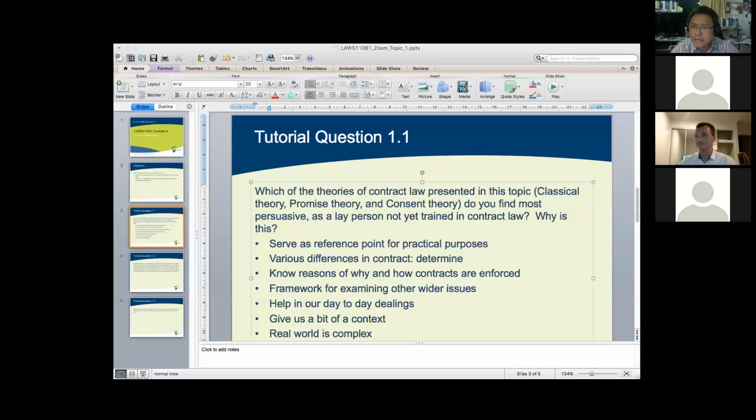Now, going back to the question of Martin, would there be a need actually for the promise theory to be considered side by side with the notions of equity? Or can we actually look at the promise theory solely from the viewpoint of the common law principles and not from the viewpoint of equity?